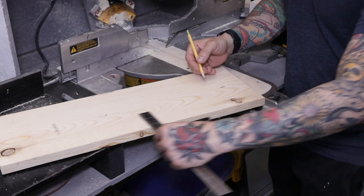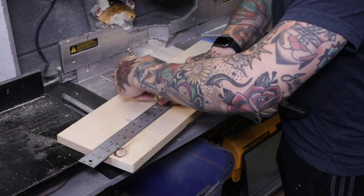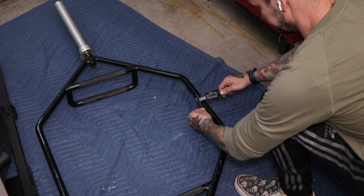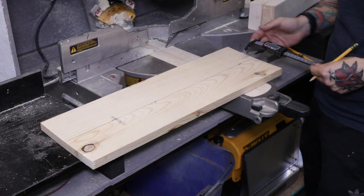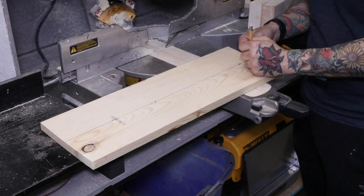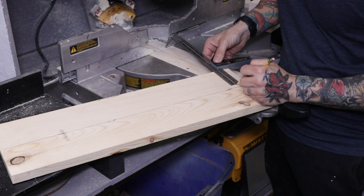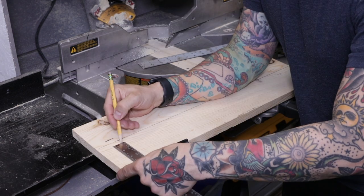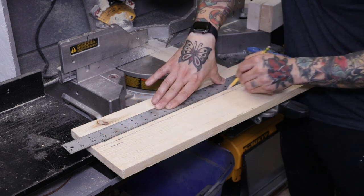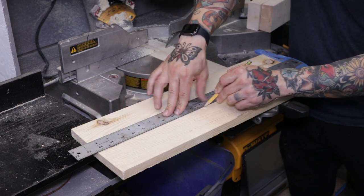I use my combination square to mark the center of the 1x8 and make a line. I use a caliper to measure the width of the trap bar. This one is 24.9 millimeters. It's not very scientific, and I'm sure there's probably a mathy way to do it, but I mark the board using my caliper width, and I try to keep it as centered as possible. I use my combination square to mark both sides and make lines. These are actually pretty important. They'll help you attach the 2x4s in the right place.